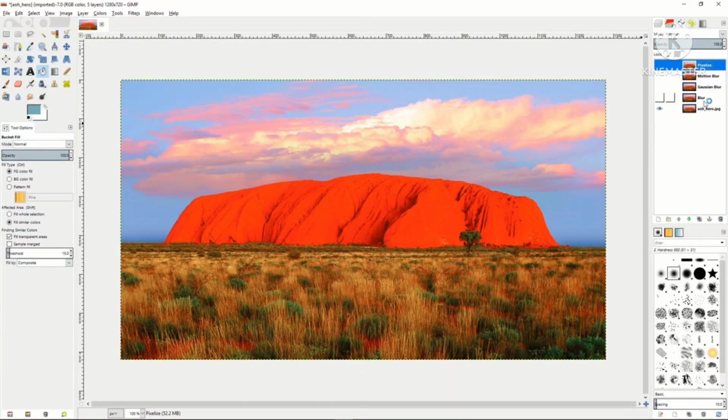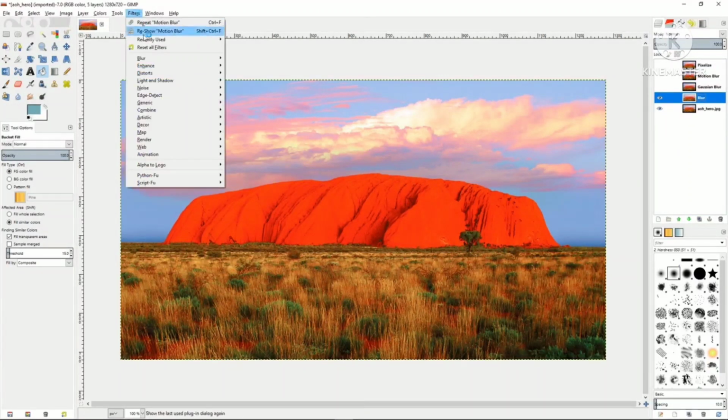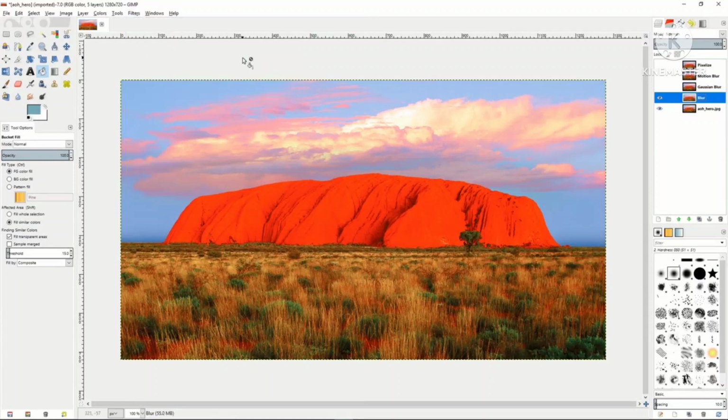As you can see, we started with a bunch of duplicate layers of our original image and renamed them to blur, Gaussian blur, motion blur, and pixelize. From there, we can select our blur layer, turn that visibility on, and then go up to Filters, Blur, and then Blur. And it'll add a subtle blur effect to the image.